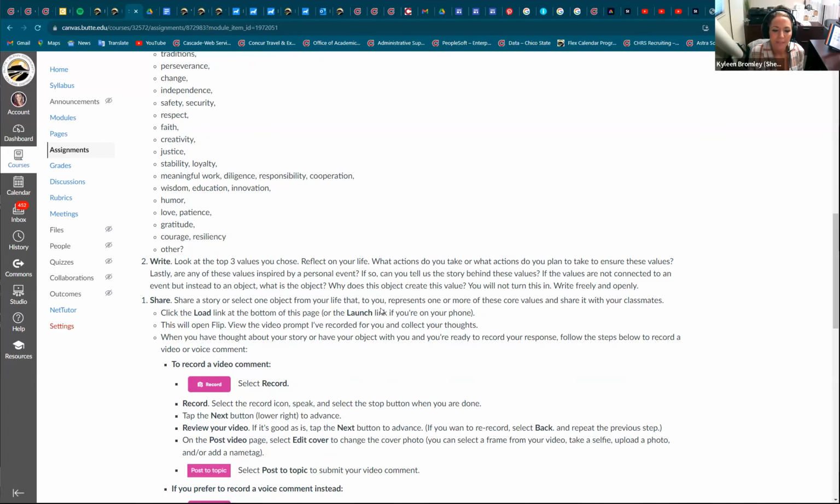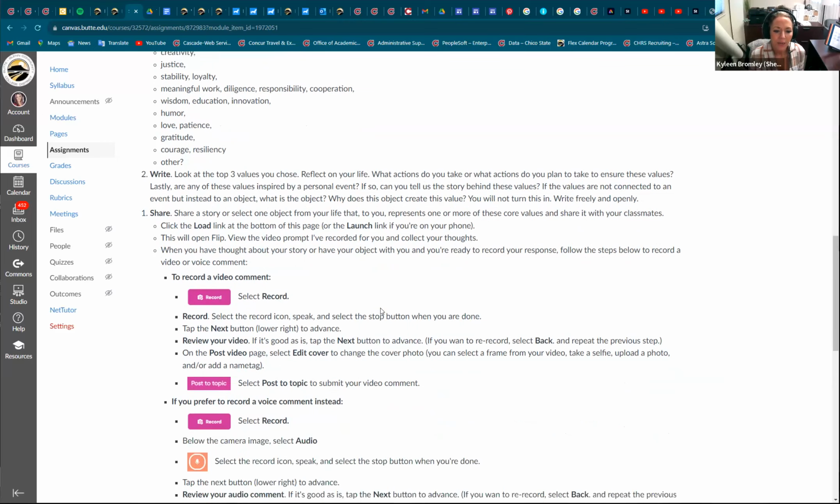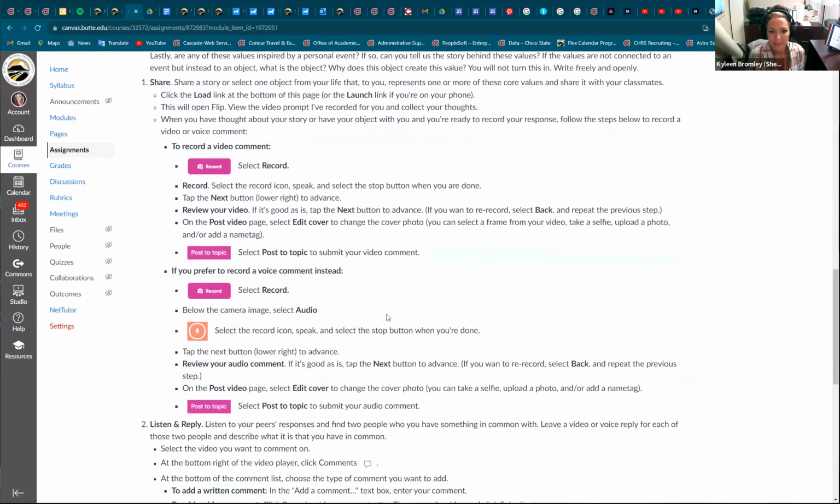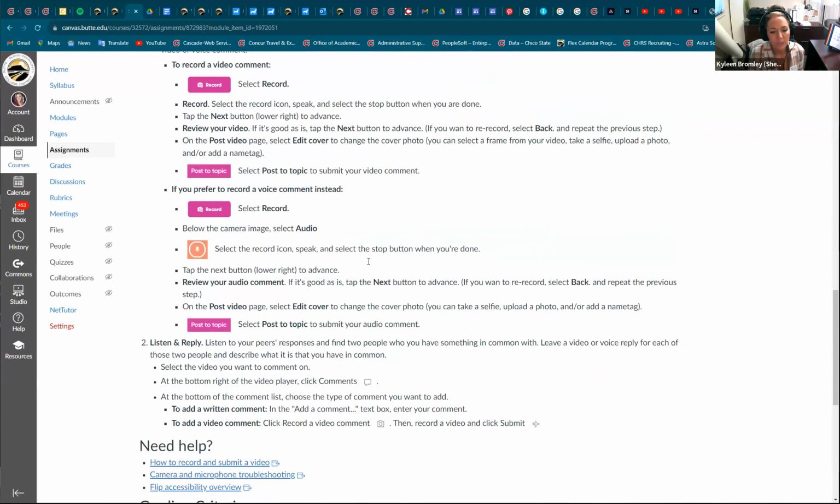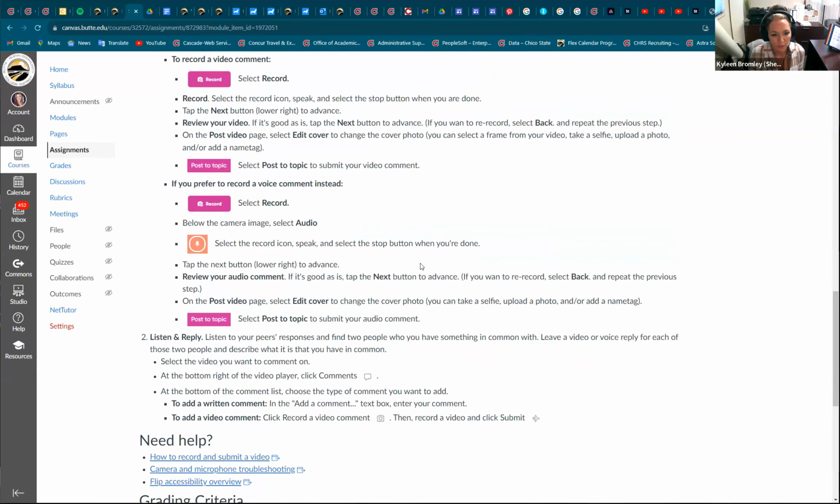And this is something that if you haven't used before, don't panic. It's not that it's hard. It's definitely not hard, but it might take some finagling. So don't panic if you go to use it and then go, I don't know what I'm doing. It's okay. All right. So take and follow these instructions. We have little icons and everything here to really help show you what you're going to be looking for.